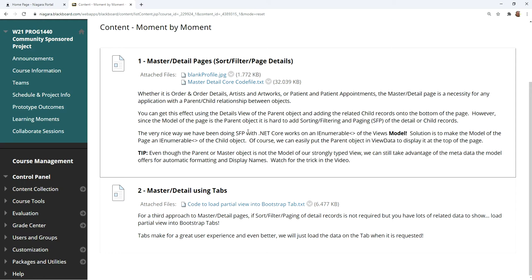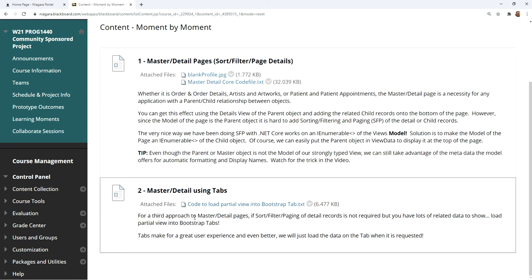So we could separately keep track of and return to, whether it's the patient index with the last filter, paging, whatever that we had set up there, as well as, of course, working within the detail records themselves, maintaining all of that sorting, filtering, and paging information. So that was a big job, but when you have a lot of important related data that you're really focusing on, that is probably the best single implementation for master detail pages.